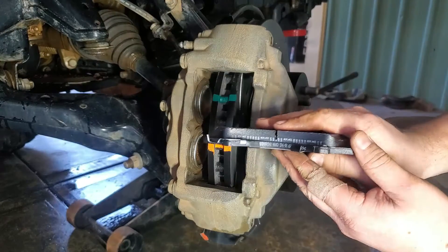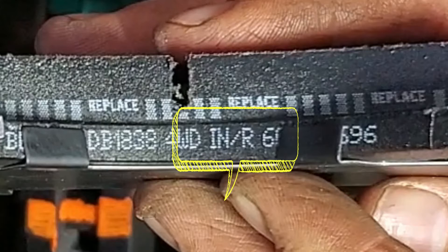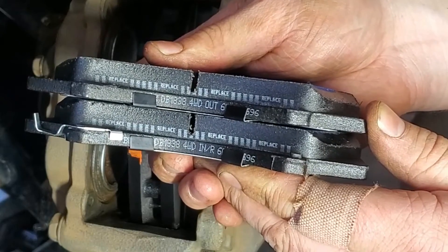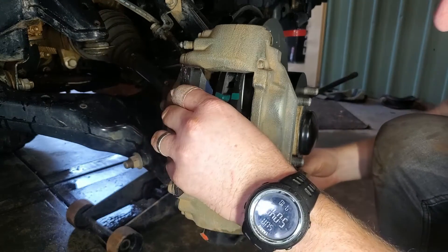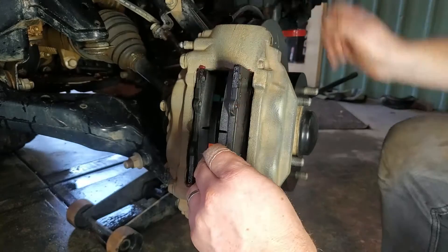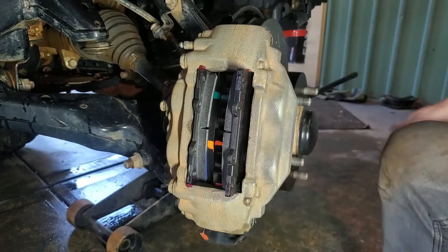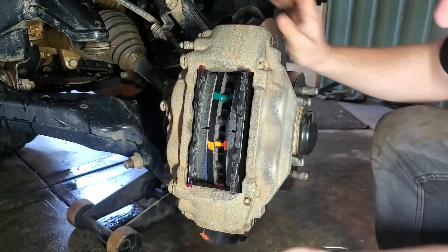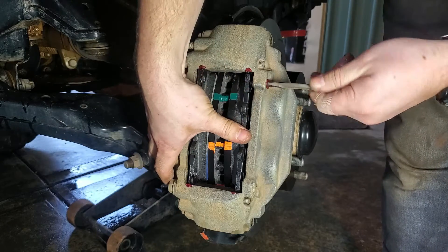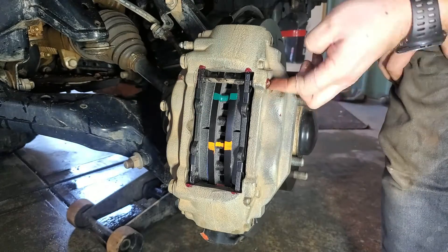It's now time to fit up the new brake pads. Take note of the inscription marked on the inside of the brake pads — they will either say inner right or inner left. They can also be mounted outer, which will work either left or right. Apply some high temperature grease to the outer metal surfaces of the pads, then slide them into the caliper between the piston and the new brake rotor. Be sure not to get any of this grease on any of the braking surfaces. You may need to adjust the new brake rotor to get it to line up nice and square so the second pad will go in nicely. Lightly grease the pins, then slide them through the holes in the caliper, through each of the brake pads, and then out the other side. Again, be sure not to get any grease onto the actual braking surface.